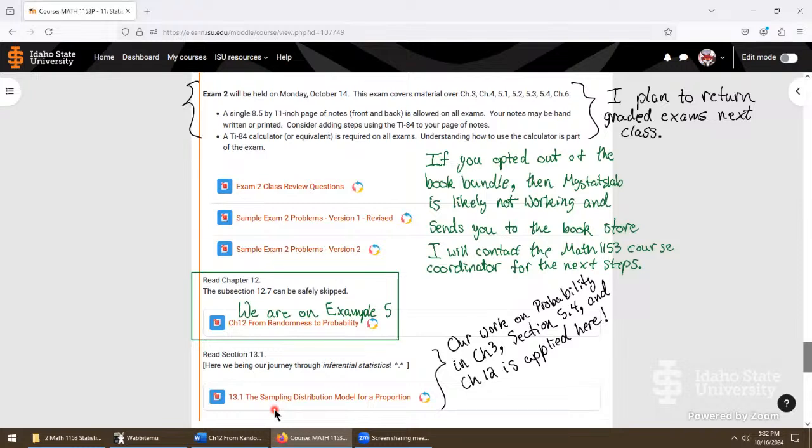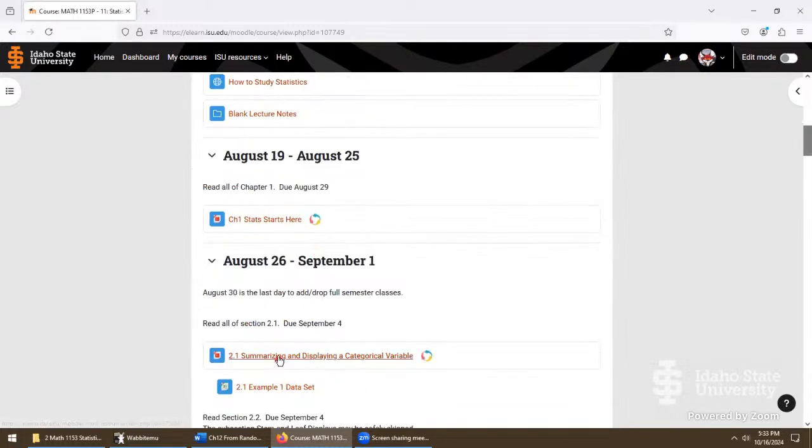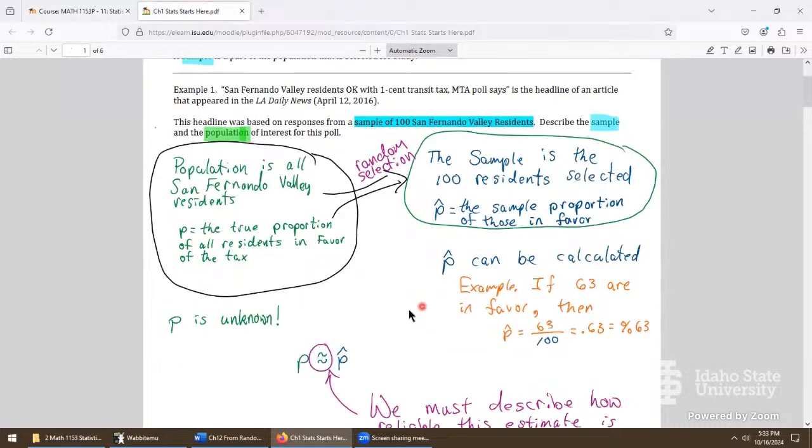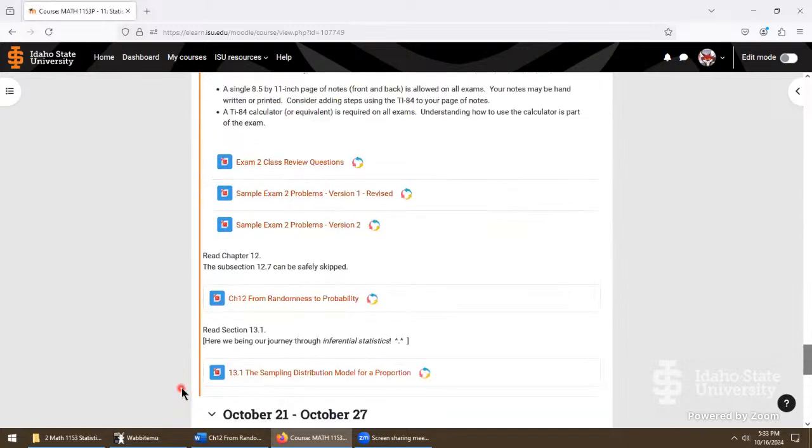Essentially, everything we've been doing from chapter 1 all the way through chapter 12 was to get us into a position where we could do these kinds of things. Section 13.1 is pretty abstract, but before very long in chapter 13, we're going to be going back up to this problem and actually describing that error. What we're going to do is come up with something called a confidence interval. We like things with 95% confidence, 99% confidence. We'll just say that the unknown parameter P is within those two values that we come up with. Really, this is just applied probability, and that's why we've been doing lots of things in probability all the way up to this point.